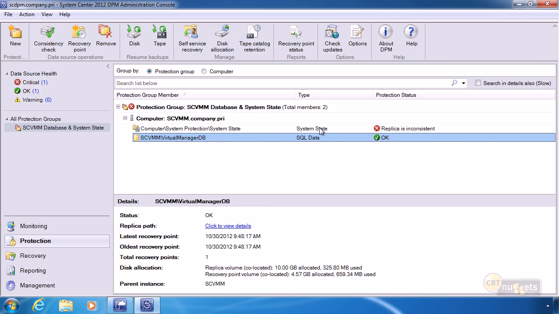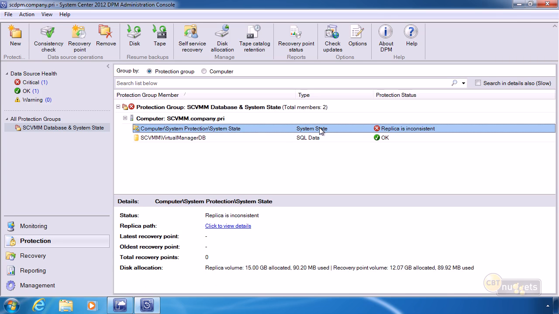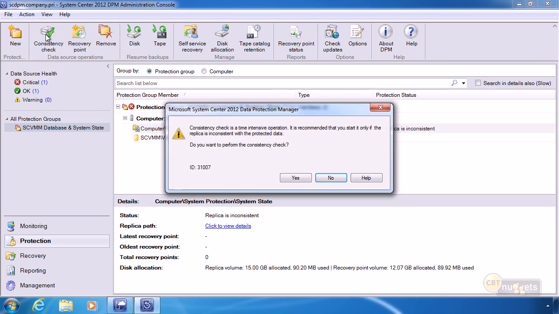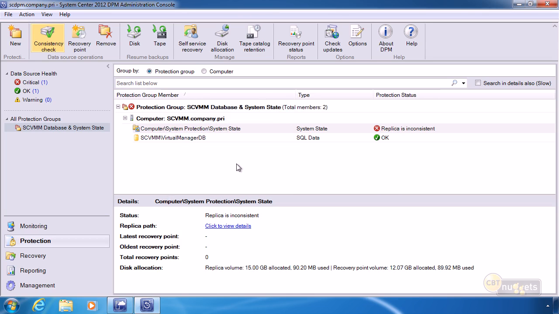Now, generally, your replica is your initial backup, and it's the largest piece of the backup. Occasionally, as you can see here, that replica will actually become inconsistent for one reason or another. When that happens, you can verify the consistency of the replica by running just a quick consistency check on that replica. I'm not going to do it at this point because that process can take an extended period of time, but DPM does have the logic built into it that when a replica does come out of consistency, you can go through and ensure that everything is back into the way that it needs to be.